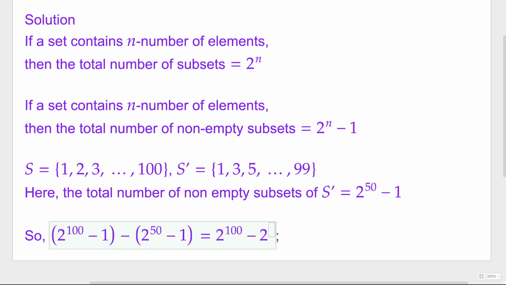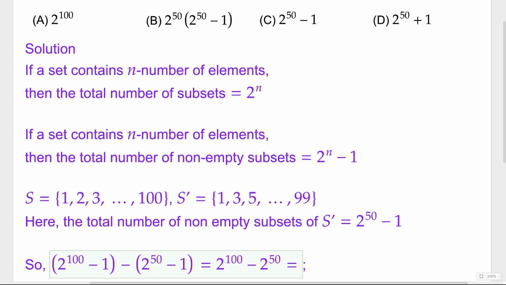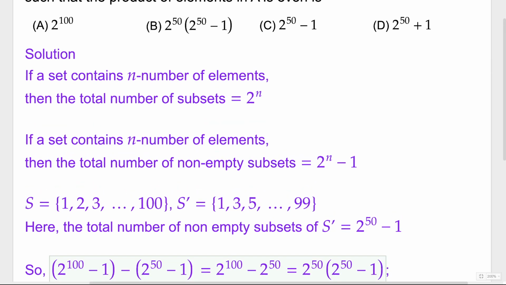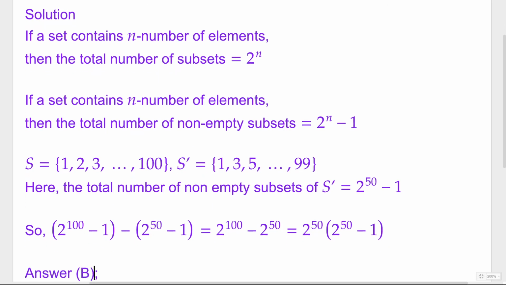On resolving this further, if you observe, none of the options matches there, but if you observe carefully, from this 2 power 100, we can simplify this particular expression. What we can do is take 2 power 50 as a common factor, and here this will be 2 power 50 minus 1. Now if you observe, option B is the correct answer. So for this given problem statement, we can say that the answer is option B.